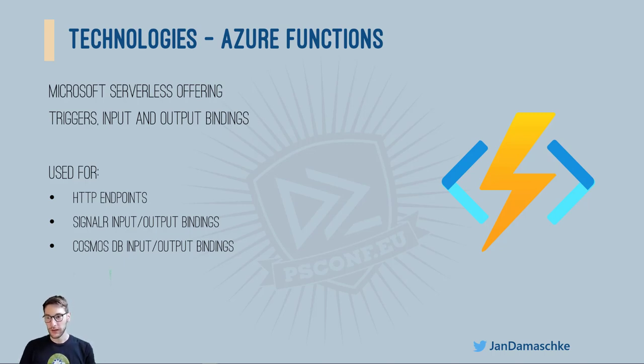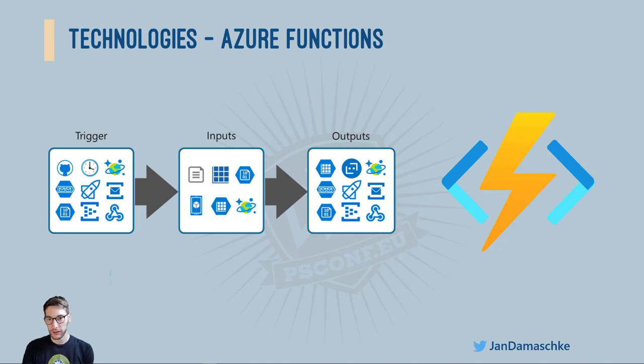We use Azure Functions as our main REST API in the background, so our HTTP endpoints are exposed by Azure Functions. We use Azure Function proxies for abstracting our API to a more standardized way, and we use a lot of bindings in Azure Functions. And I think it's very important, so I will just talk a little bit about bindings and triggers in Azure Functions, because it's a very important topic and it's important to understand before we go into the actual resources.